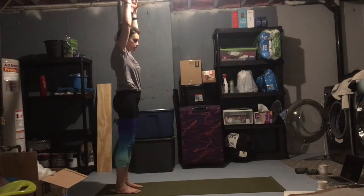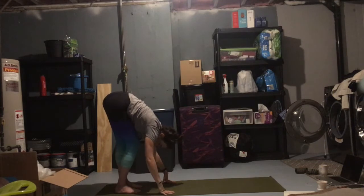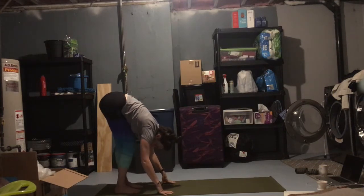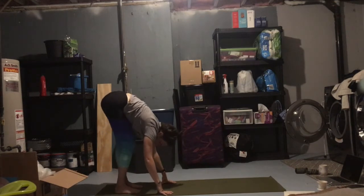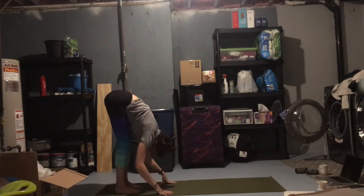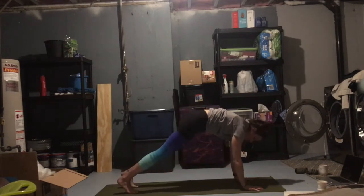Feet hip-width distance apart. Hands to heart center, forward fold. Come right into your hamstrings. Work side to side, bend your knees. You can straighten one leg at a time. And drop right into your breath, your Ujjayi breath here. And then we'll walk to plank pose.